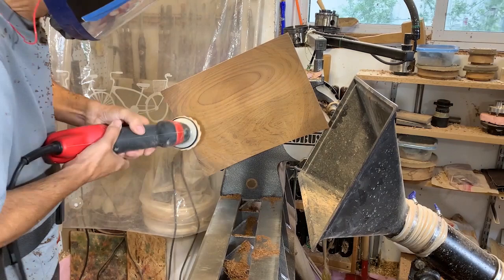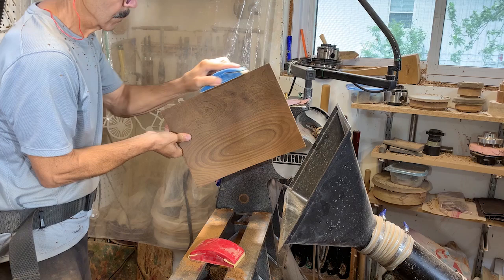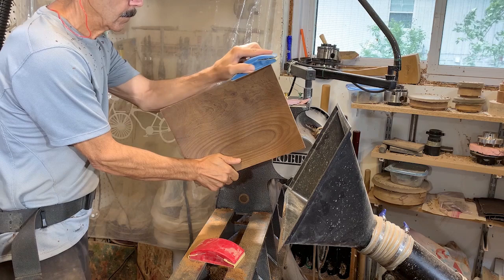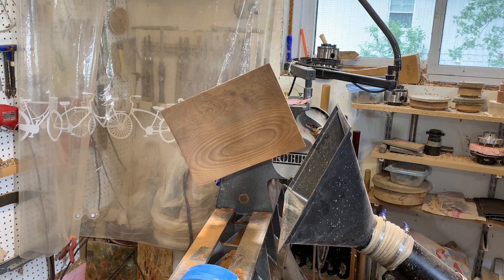With this type of piece you can only sand so much of it with the piece rotating. Then I basically lock it in my lathe and sand all of the corners by hand. To flatten the sides I use various techniques — sometimes a belt sander or stationary sander — but in this case the sides were pretty good, so I just used the hand sander with a couple of grits and that's all it really needed.